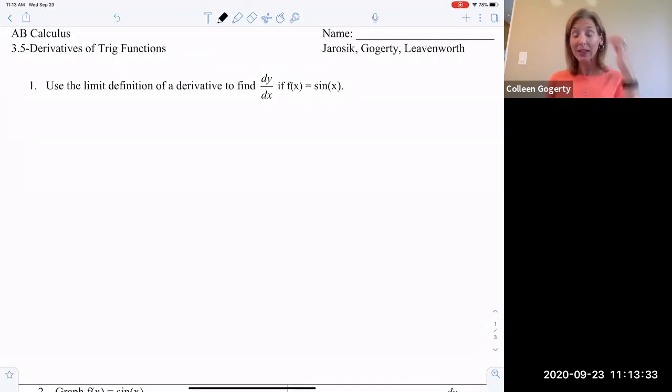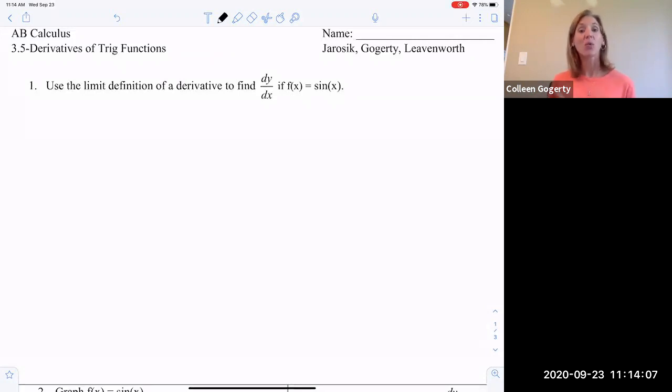Today we're going to really expand on something that we started with in chapter 2. Just putting it out there before we get going, in chapter 2, Mr. Rosick in video 3 or 4 went over some very common limits of trig functions that we need to have memorized. If you don't already have a sheet of notes started with things that I need to know for calculus, I would highly recommend that you do this and go back to the 3.3 note worksheet and copy those limits down, because we're going to see those come back in this section in your problem sets.